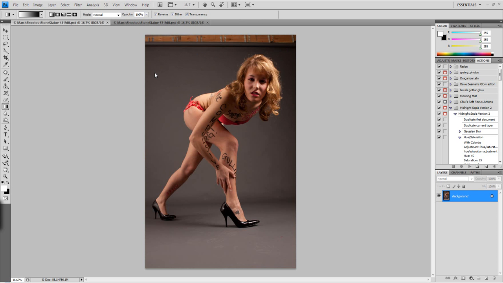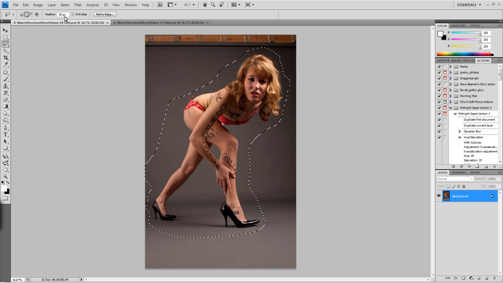So basically what I'm going to do here, I'm going to start with my main image, my starting image, and I'm going to come over here and grab my lasso tool. And I'm going to put on a feather here. I'm going to say about 20, let's go 30 pixels. And then I'm just going to draw a real basic selection around my model, trying to stay a little bit away from her to allow for that feather. And it's going to look something like that.